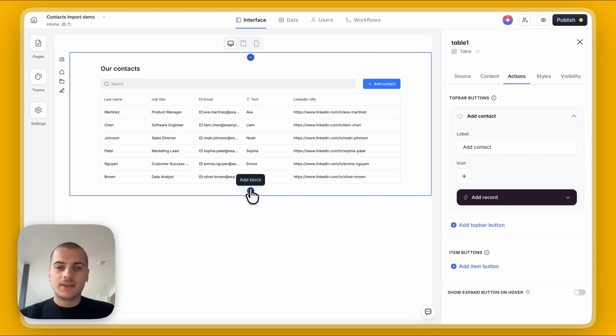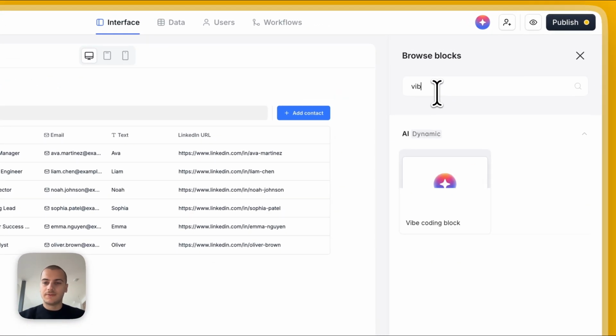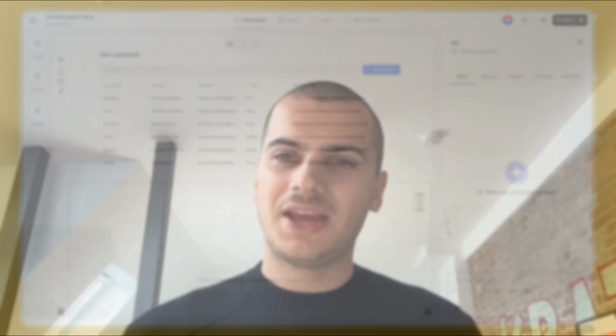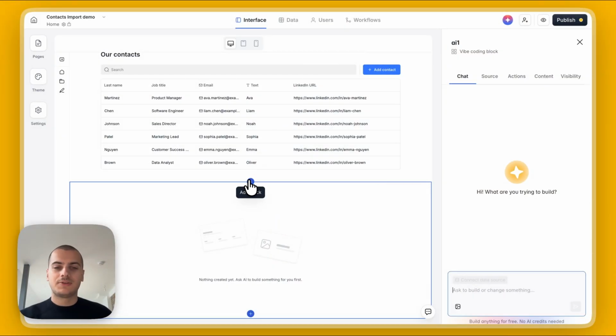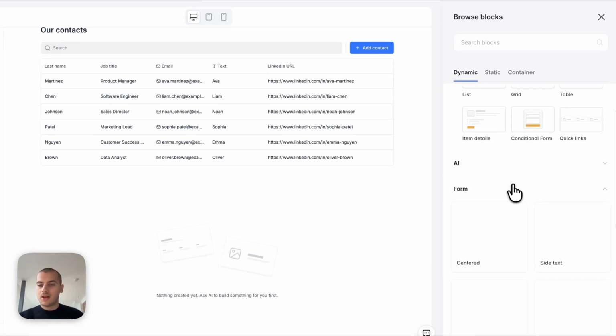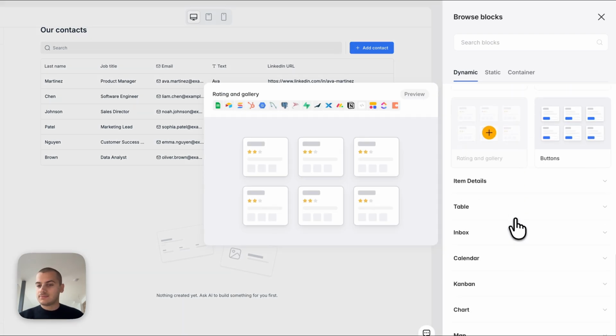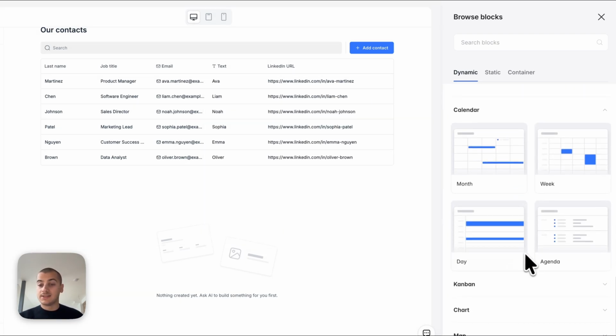And basically, the only thing we'll need is to use a vibe coding block. And I like to introduce it that way. For everything that you cannot do with Softr's native blocks, so a form, a grid, table, inbox, calendar, etc. Softr provides out of the box all the blocks that you need to build business apps.